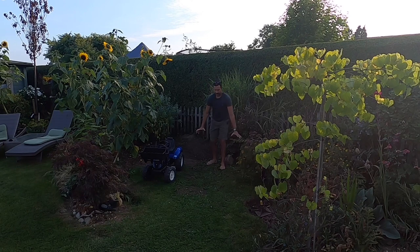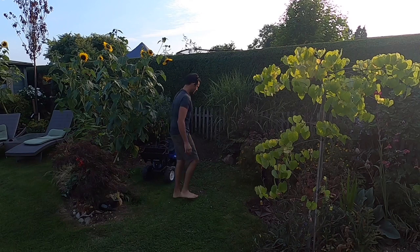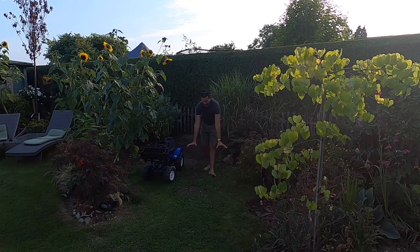Either side of what will be a stepping stone or a bridge that takes us over the pond are going to be two small stainless steel water blades pouring into the pond either side, which will create a nice soft sound, all important in any water feature. There'll be uplighters on either one of these water blades and some LED lighting inside those as well. If I use a bridge, then I'll probably put a third light underneath that bridge, which is going to be a fantastic downlighter for the pond.